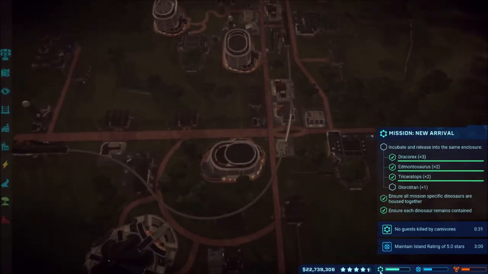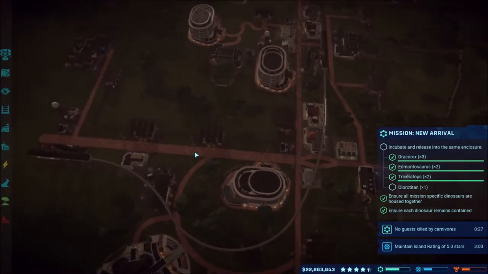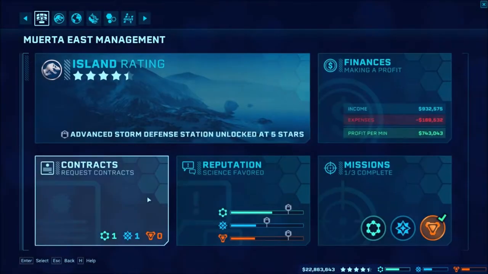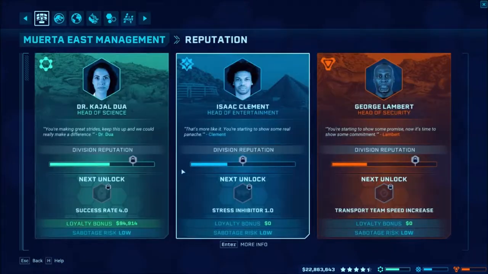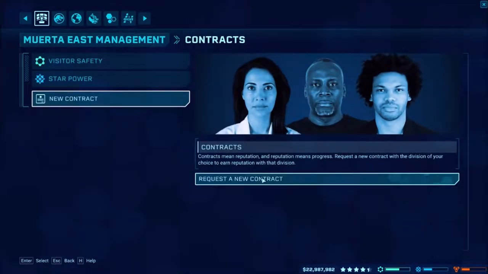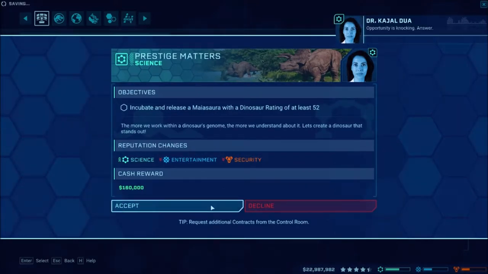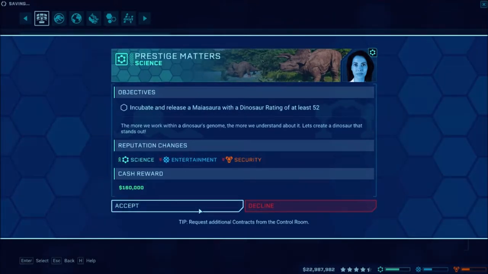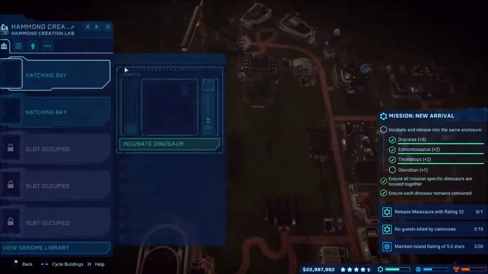But I keep working on these science missions, trying to get the next reward unlocked. Which I don't know how much farther we have to go. Oh yeah, quite a bit away. So we need to keep requesting more science. Opportunity is knocking. Answer. Sure, I can do that. Miasaurus with 52. Because we'll just be selling that one off.